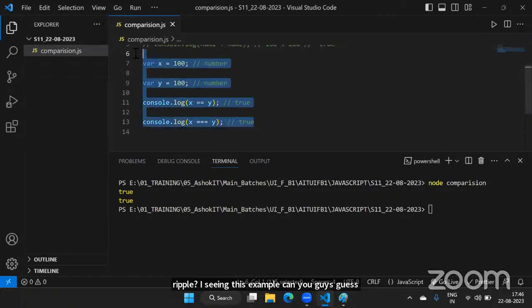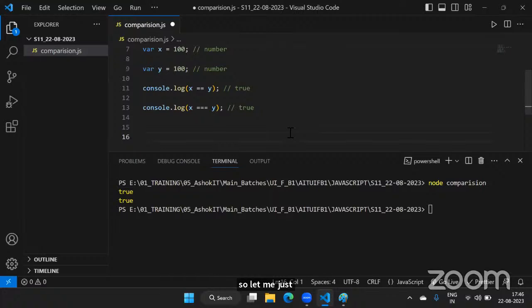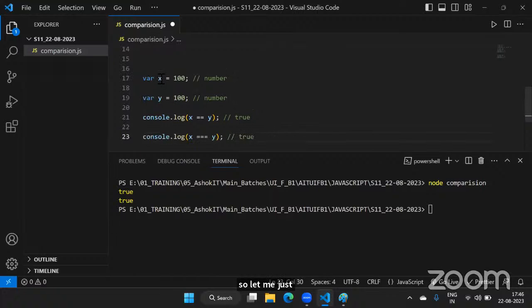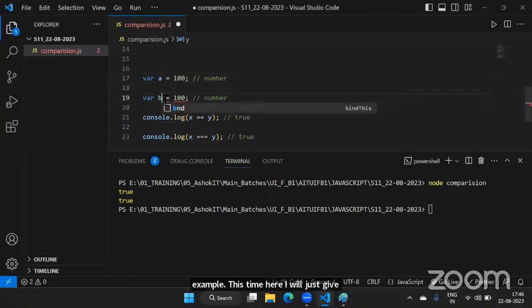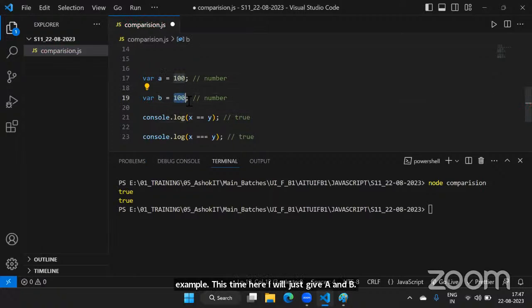Okay, let me write one more time here so that you will have both the examples. This time I will just give A and B, and here I will make this 100 in the form of a string.